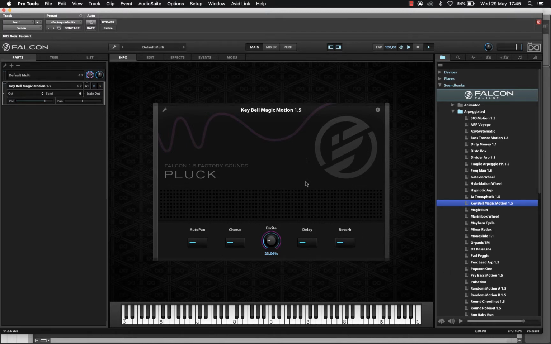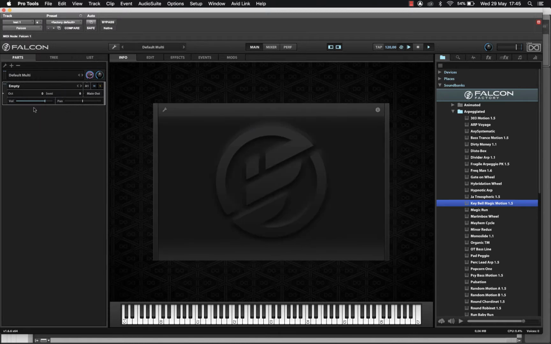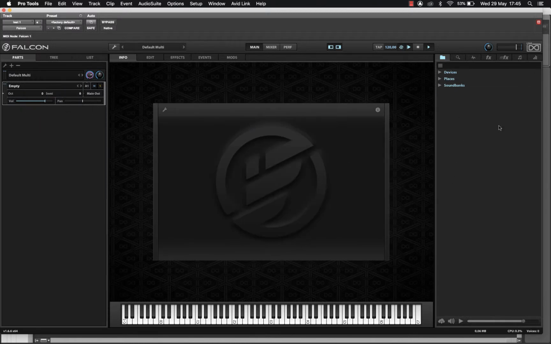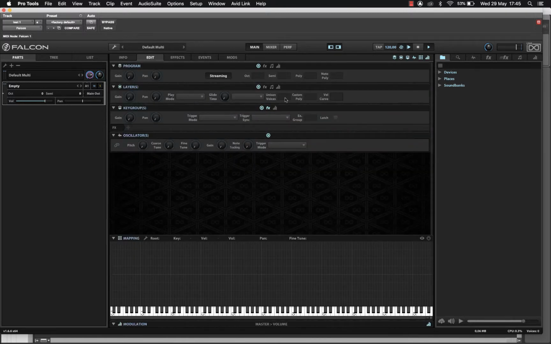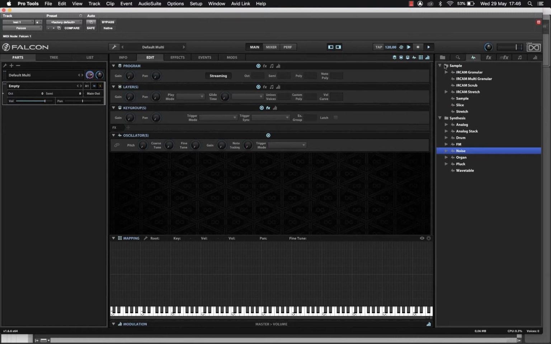This tutorial is more focused on creating our own individual sounds and actually getting stuck in with the sound design capabilities of the program. So I'm going to empty out the part, and we're going to actually look at the edit tab in the central pane over here, and start to actually load different components which are available within the interface. So if we look at the third tab over here, we actually have two drop-down menus, one which deals with samples. There's some IRCAM based granular effects which are really interesting. You can check out some tutorials on those, but we're going to have a look at the synthesis components to start off with over here, and we're going to start with noise.